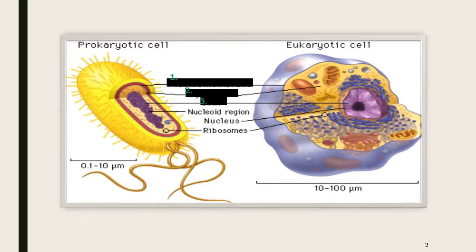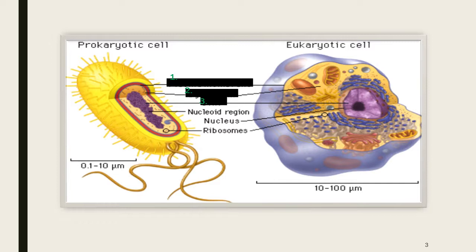This, once again, is an animal cell over here with the round shape, but it is more specifically a eukaryotic cell because it does have a nucleus. The prokaryotic cell, you can see, does not have a nucleus, but it does have that DNA here in the middle, and we call that a nucleoid, and up on here it's labeled as the nucleoid region. You can also see one of the big differences is there are very few organelles in here. You've got your nucleoid and you have some of these dots here that we call ribosomes, and when we look over here, we have all of our organelles that we have just studied. I'm not going to go through them all, but there are several more than what we have over here.